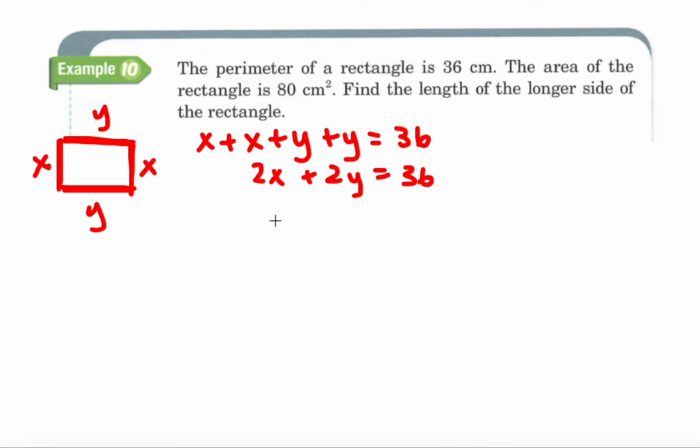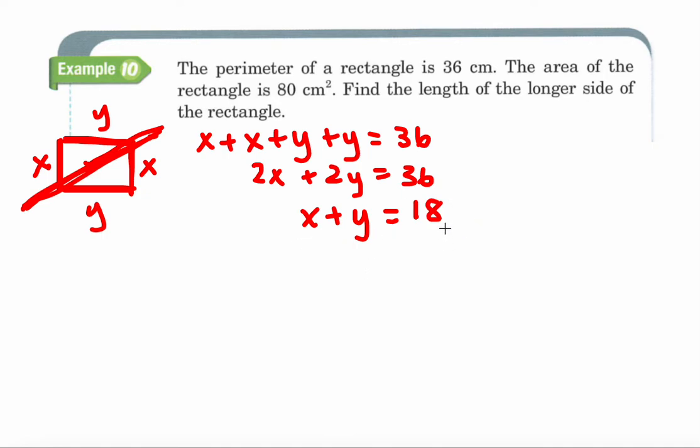Very complicated. Let's reduce that a little. If 2x plus 2y equals 36, can you agree that x plus y equals half of that, which is 18? Yeah? If all of them added together is 36, then just two of them, just a pair, x and y, would have to equal half of that perimeter, which is 18. Okay? So then we have two sides, x plus y equals 18.